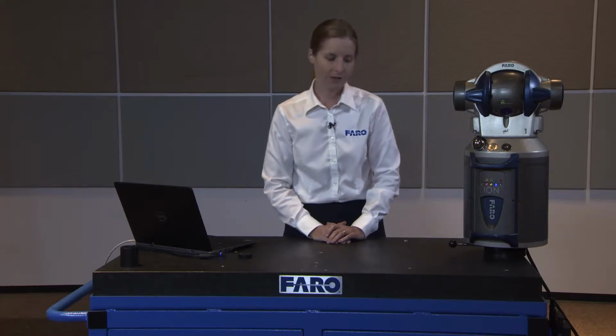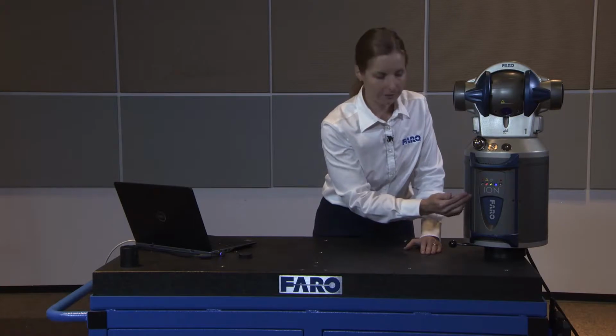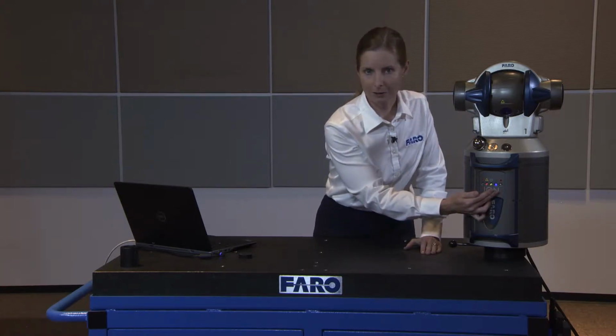In this video, we're going to cover the startup checks for the FARO Ion Tracker. We begin with powering on the tracker itself. Initially, all of the lights will begin to blink, and then slowly, the three center lights that you see on the front of the tracker will begin to stabilize.